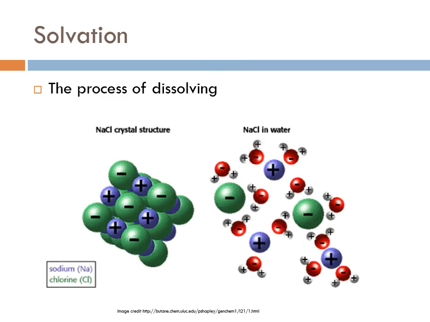Solvation is the process of dissolving. When we have a crystal of salt, sodium chloride, what happens is this: the negatively charged chloride ions are attracted to the positive side of a water molecule where the hydrogens are. The positive side of those hydrogens is going to surround these negatively charged anions of chloride until there's like a bubble that surrounds the whole entire thing, and then those anions can float freely around in those water molecules.